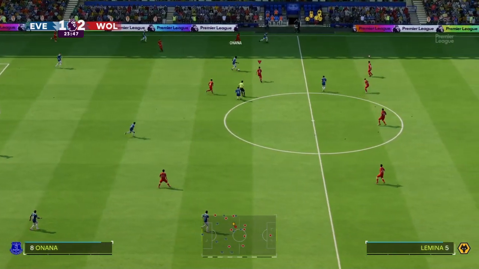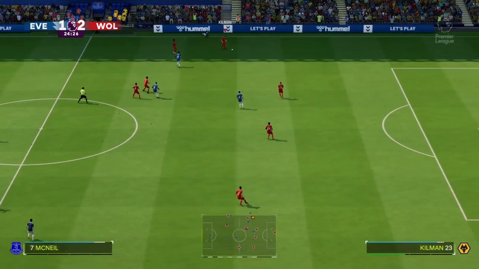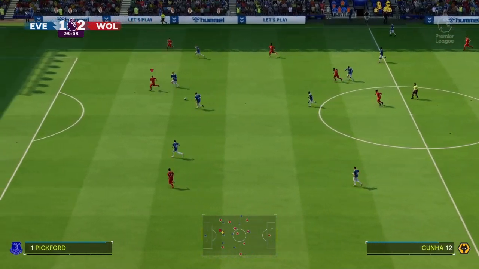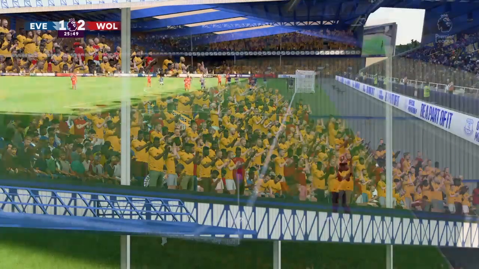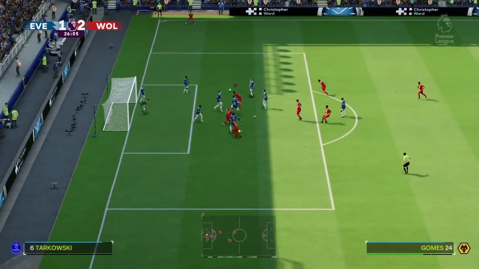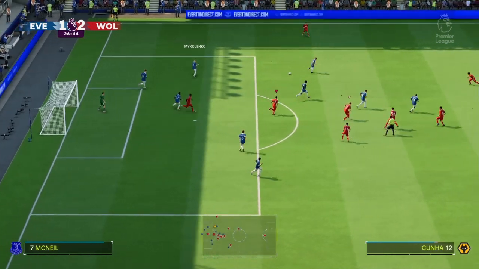Amadou Onana. McNeil. Lovely weighted pass. In behind, can he finish? Oh, what a really good save that was. Into the box it goes. Excellent work, off the keeper, off the post, and danger averted.